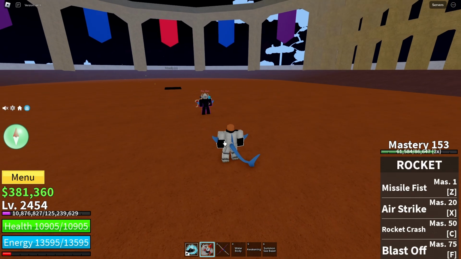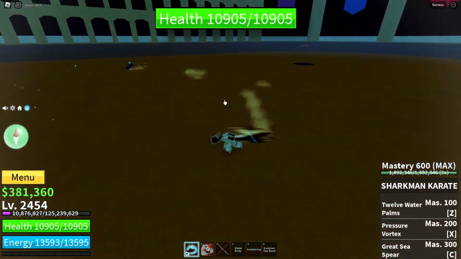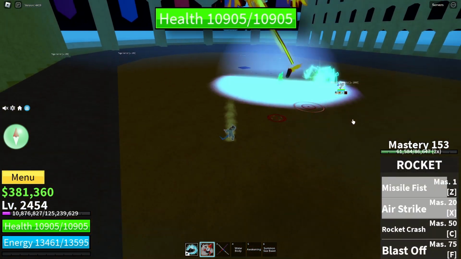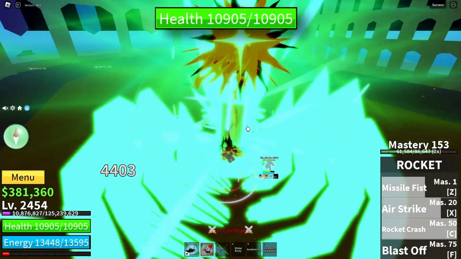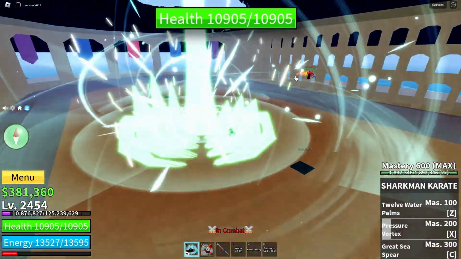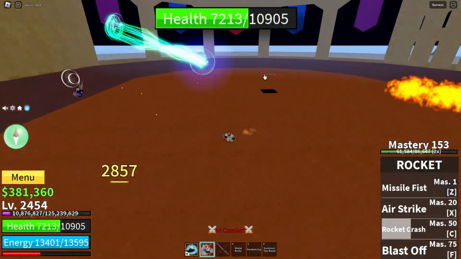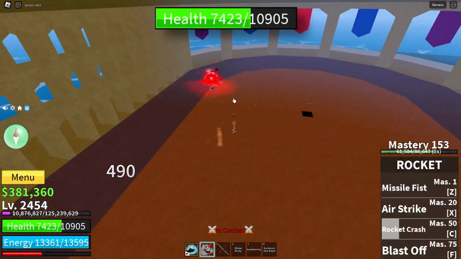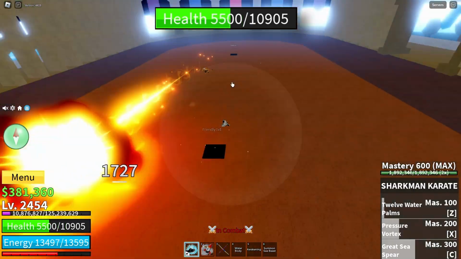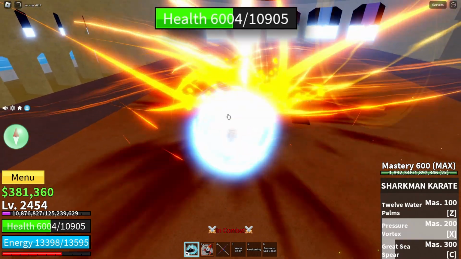And 3, 2, 1, let's start the fight. Whoa, he suddenly teleported, I don't know where exactly. He started using his sword. This fight is a real fight right now. Whoa, where is he? Okay, he's using his fighting style too. His gun also. I don't have a gun with me. I'm trying to use the fruit as much as possible. I don't want to use the race.